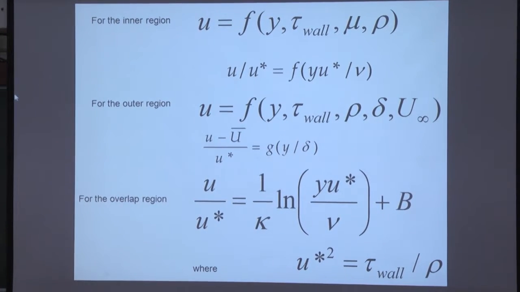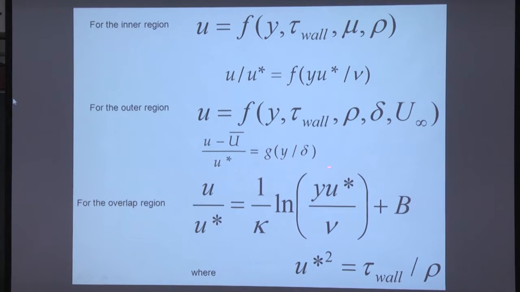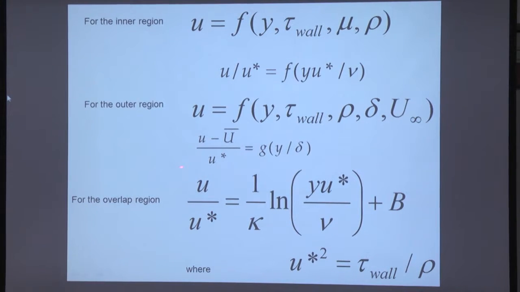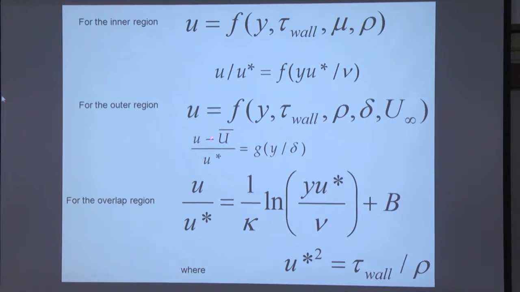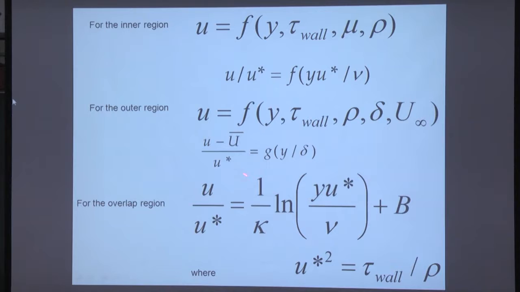region. So you could in fact write in the so-called defect velocity formulation, and that is essentially the mean velocity at any location in the outer region, minus, again I am sorry about the inconsistent use of symbol, this should be the free stream velocity. The difference in velocity is what matters here, divided by the so-called friction velocity. Friction velocity is simply the shear stress divided by rho, square root of that. You could write in this fashion.